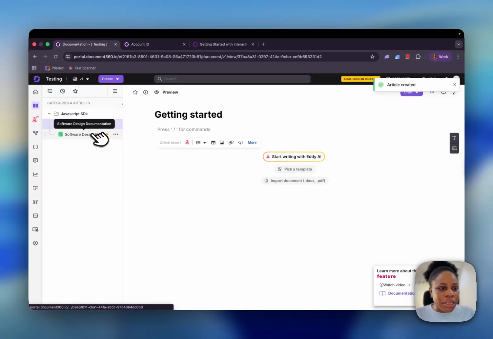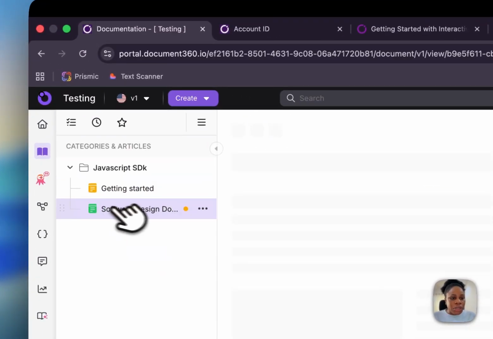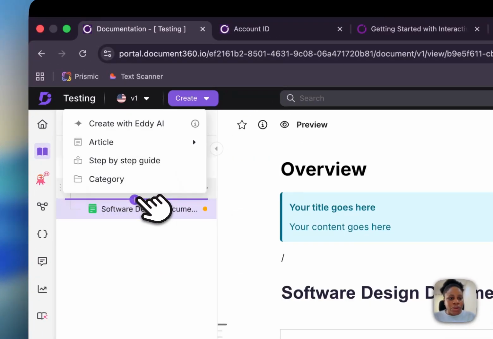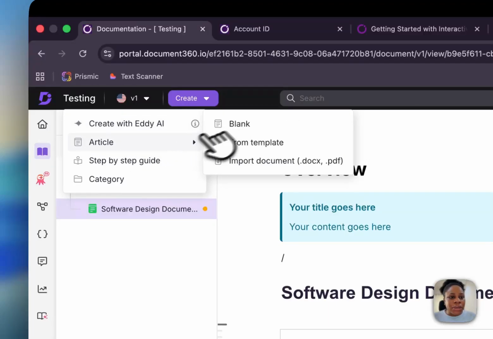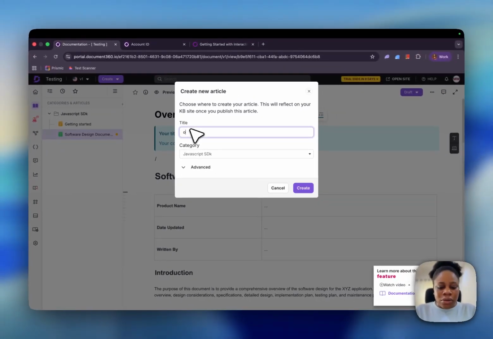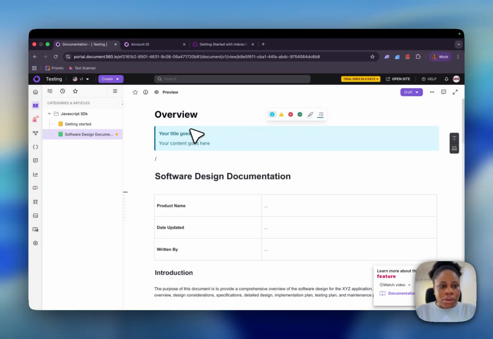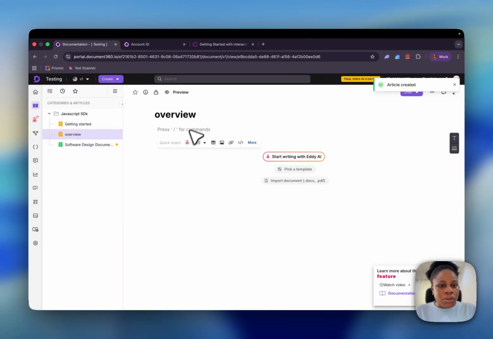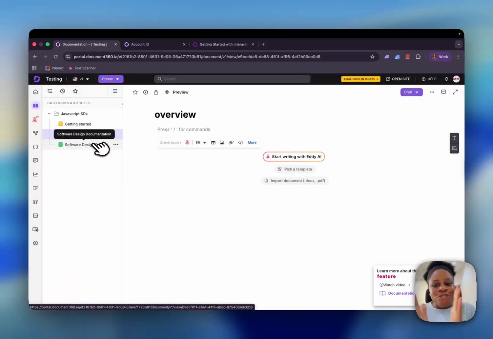Can you see? Then I think you can also move this, change it and move. You can also create another blank article. I can say overview. See, multiple pages. You can create as many as possible for yourself.